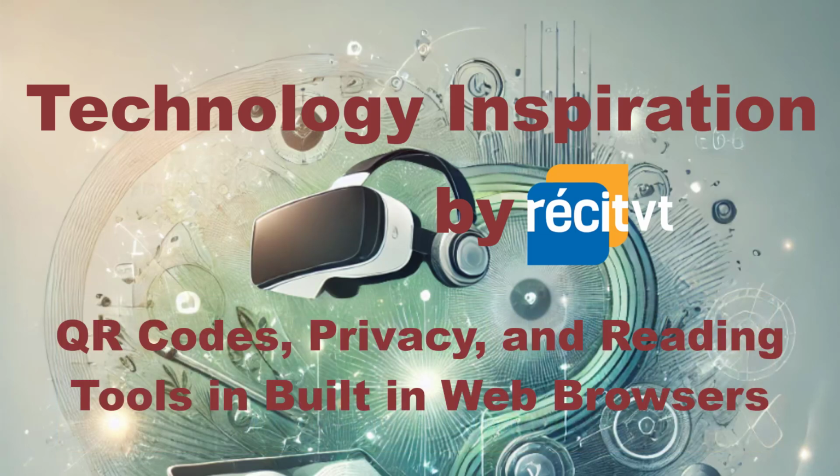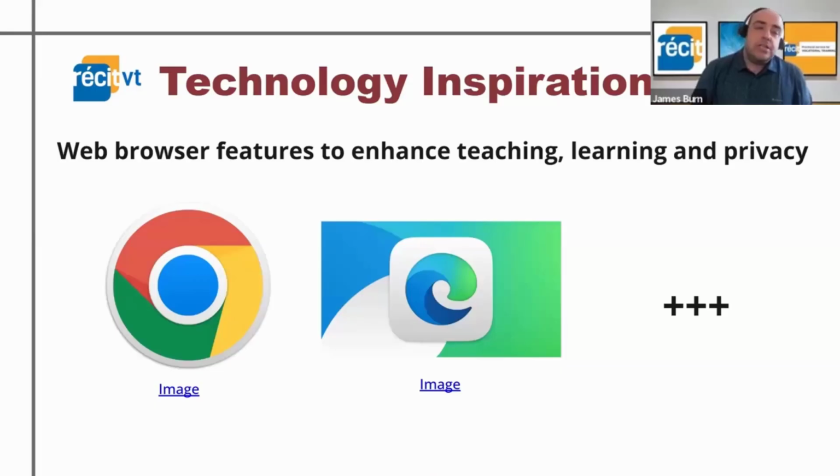So we're talking specifically about features that enhance teaching, learning, and privacy as well. You see the two most commonly used web browsers on your screen. We're talking, of course, about the Google Chrome browser as well as Microsoft Edge. And then to the right is a whole bunch more. But today we're highlighting and discussing really the two main players that are available to us on the devices we use in our school boards and our centers and beyond.